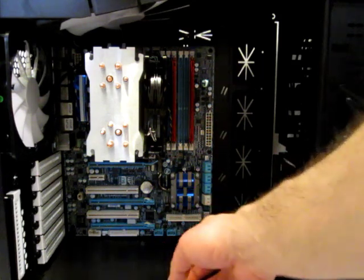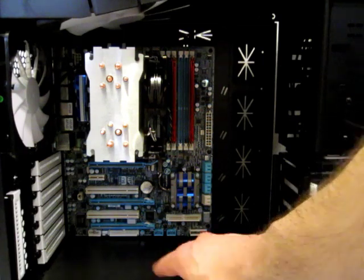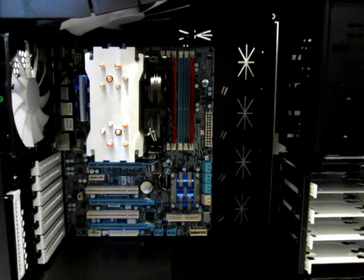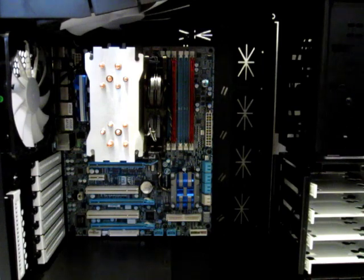One other thing you might notice, there is a hatch right here. If you do want to open up the compartment between the power supply and the motherboard, you can do that as well. We're going to leave that sealed and let the power supply have its own heat compartment, let the motherboard have its own heat compartment.